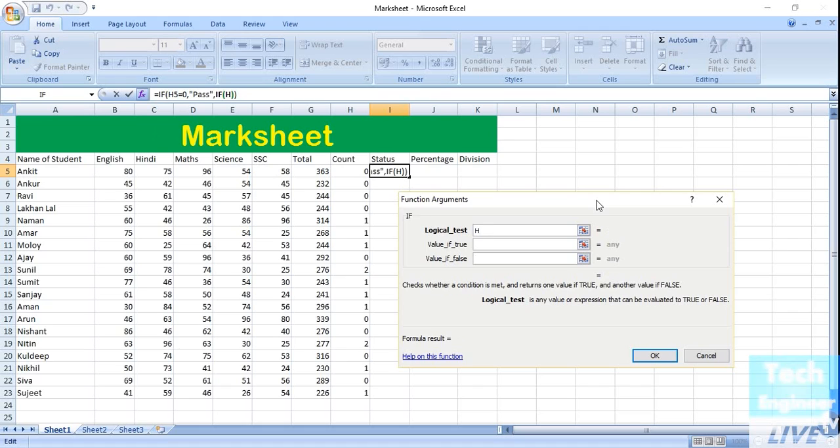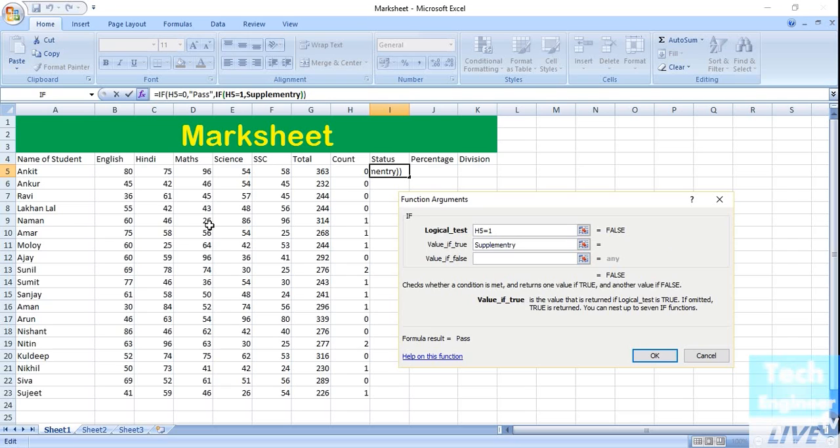If I say that H5 equals 1, then a student will receive a supplementary, in the sense that a student will have a chance to once again reappear for the same exam. He has passed in some subjects and failed in one subject.